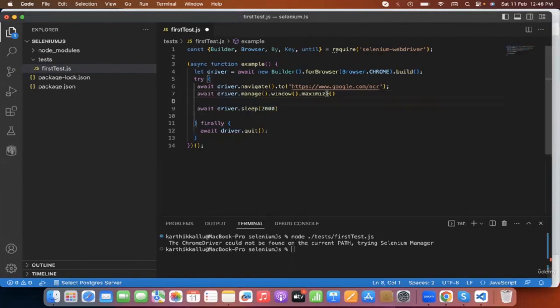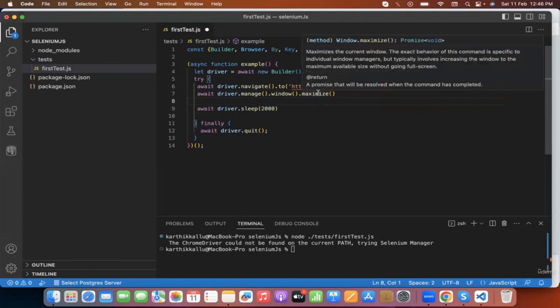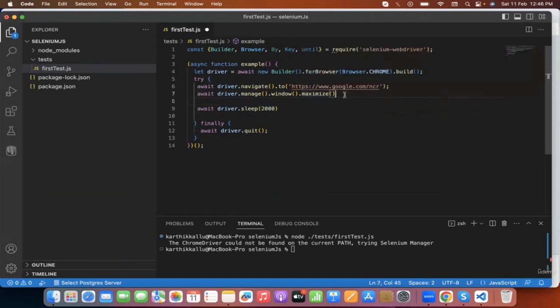Okay, it didn't maximize for some reason. I don't know why the window didn't maximize. Okay, let me do full screen.